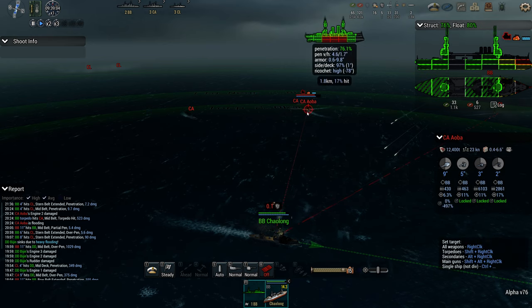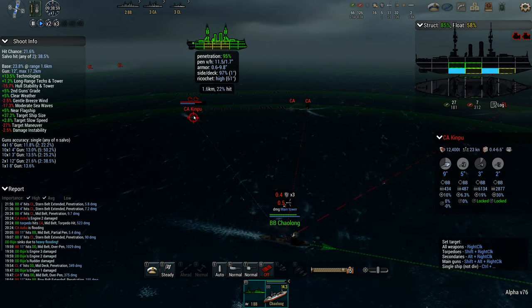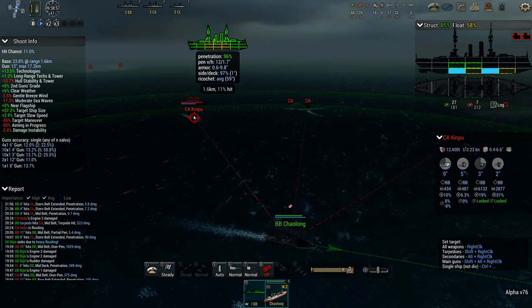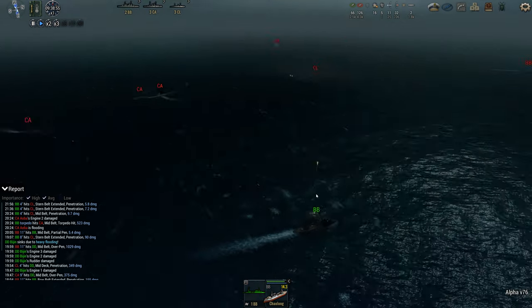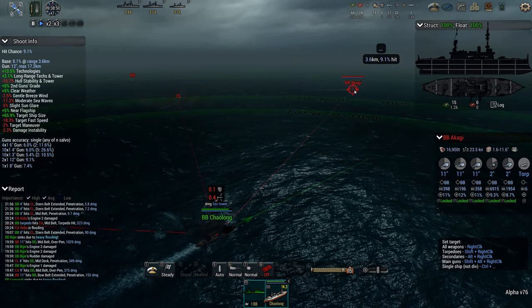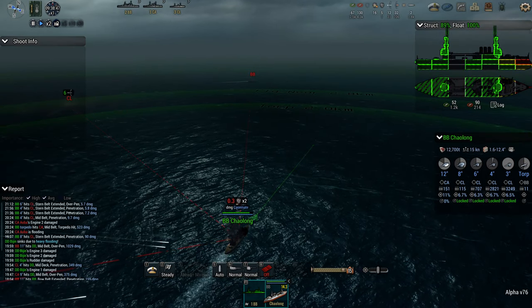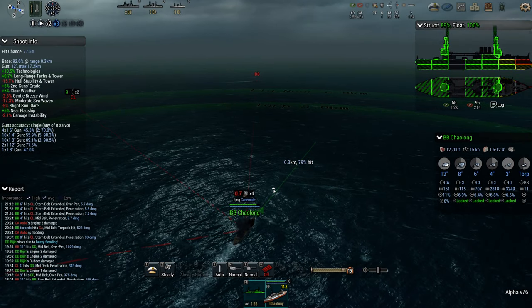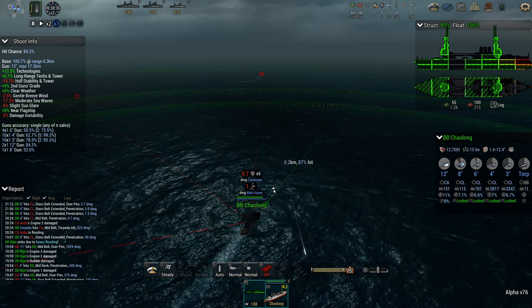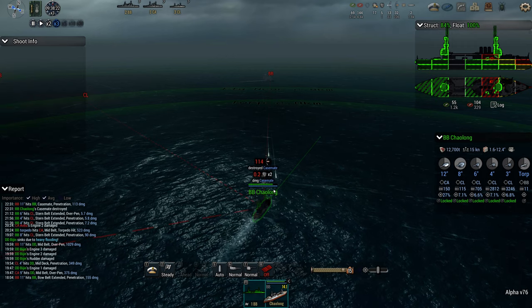Right, what do we have a good chance of actually hitting? Yeah, let's go for the Kimpu with the main guns. Let's try and hunt down the Akagi there. Battleships are way faster than mine. Woo! Thank you very much, First Place Onion, for the random sub gift.